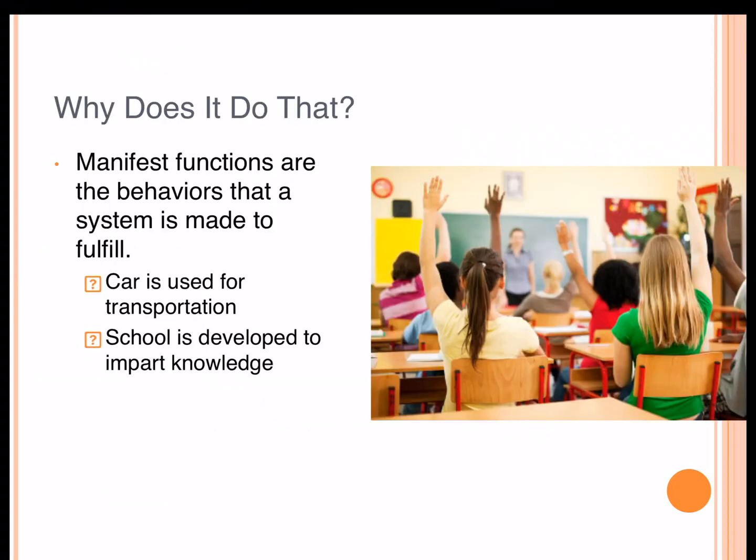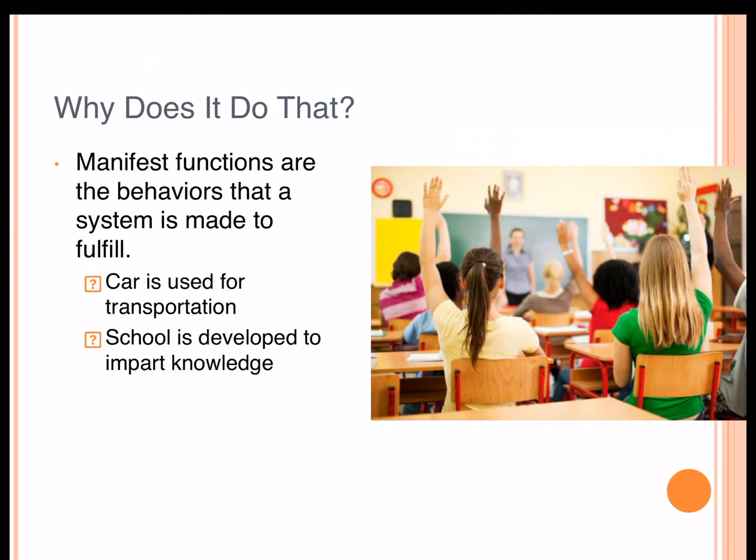To understand how technology works within our society, we have to look at both the manifest and the latent functions. We've talked about this a few times throughout the year. Manifest functions are the specific reasons for why the technology exists. We talked about this when we were looking at the social institutions. For example, school is a social institution and its manifest function is to impart knowledge and help you learn and understand specific content and gather facts.